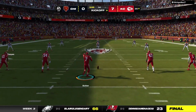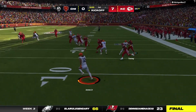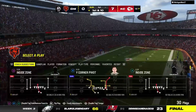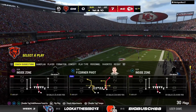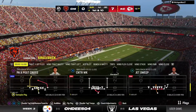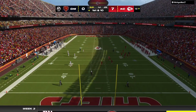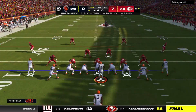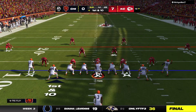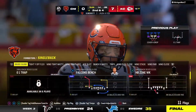Now after the touchdown, here's Butker on to kick it away. This is fielded right at the goal line. And not a good return here at all, as they'll be forced to start at the 12-yard line. Fields, and the Bears now have a 1st and 10 at their own 12-yard line. It's a 6-yard gain on the ground, and that'll make it 2nd and 4.